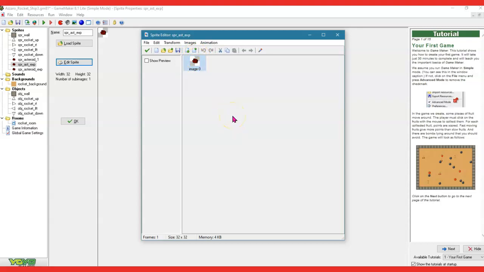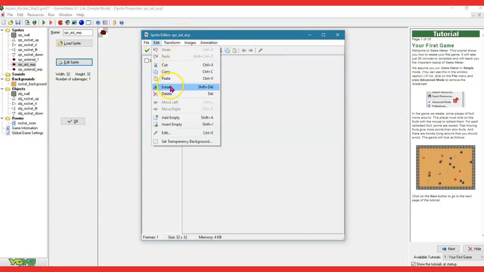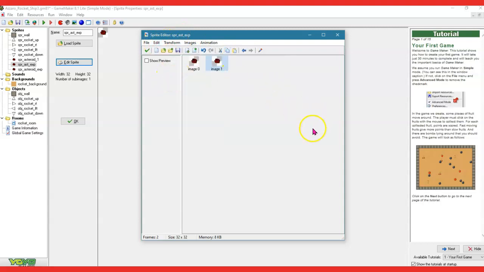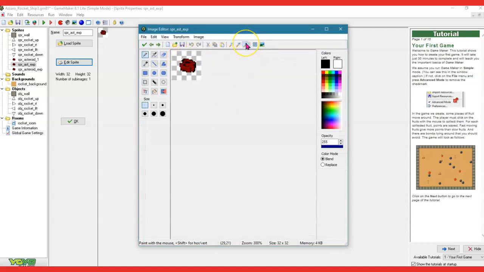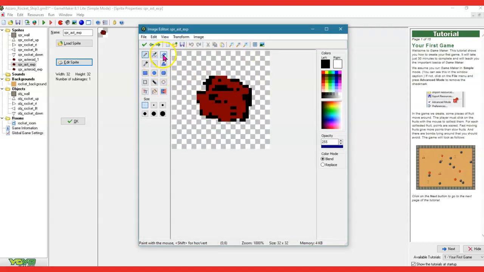But if you remember from creating the animation of the rocket and the stick figure from the lesson before that, we want to create something that animates the explosion of an asteroid. So what we're going to do is click on the image 0, click copy image, and then click paste. I'm doing Control V. I'm going to paste it so I have 6 images all together. Then with each image, you want to erase a little bit of the asteroid to make it look like it's disappearing. So here's the eraser.